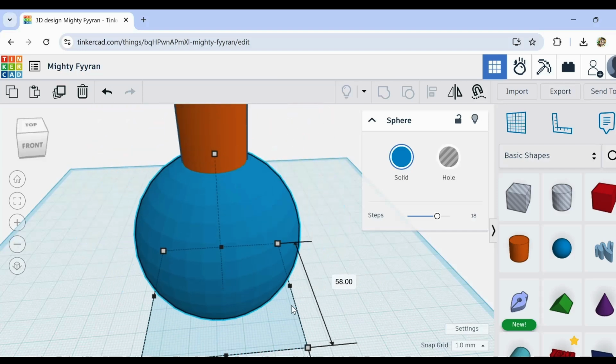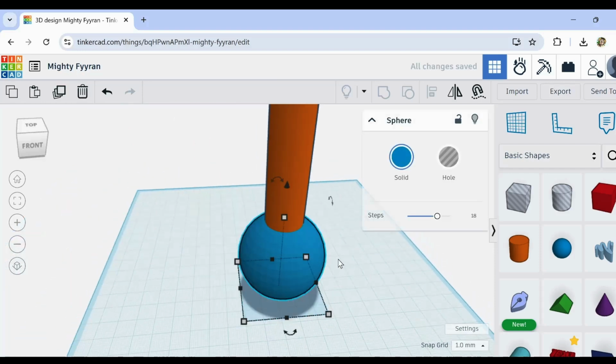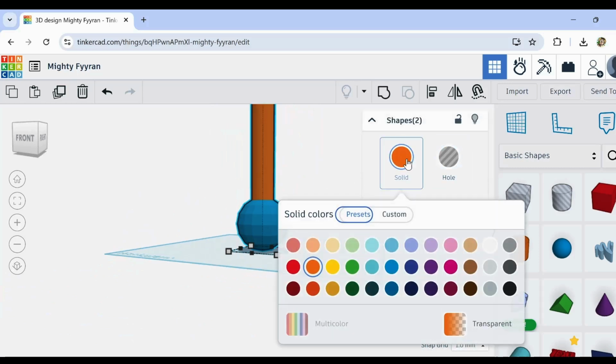It'll stay lined up and stay uniform. So let's make it about this big. We can also make the ball smoother or less smooth. Maybe it'll look kind of cool like this. Usually I crank this steps all the way up so it's smoother. But look, now it's like a faceted ball. We got to pick a better color.